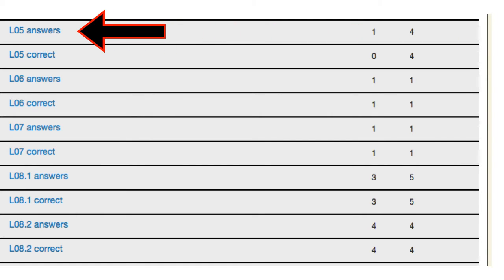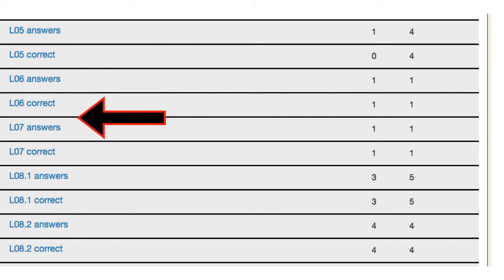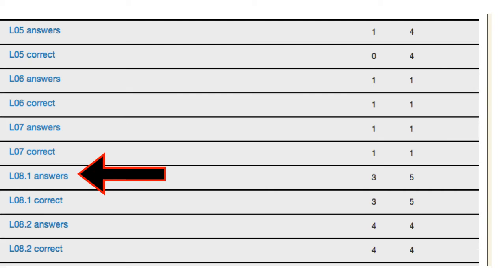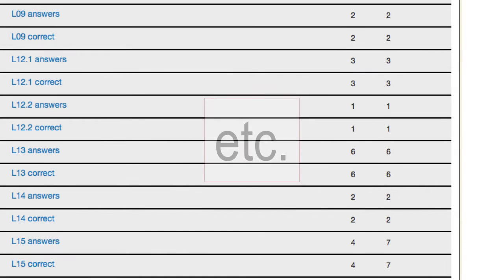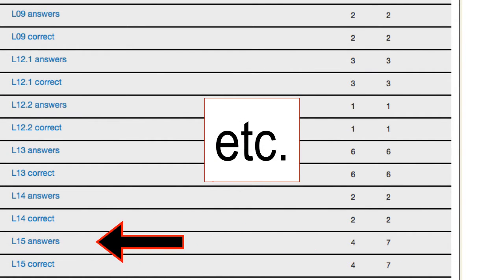your L5 answers. Your L7. Now you guys are in section 1, so a couple of the lectures have different numbers, so they're bifurcated. If it says L8.1, that's you guys. If it says L8.2, that's the afternoon class. L8.1. All right, skip over that one because that's afternoon. To L15. Now this is what we've got so far.